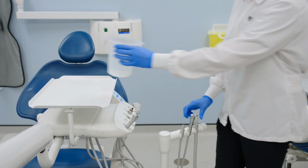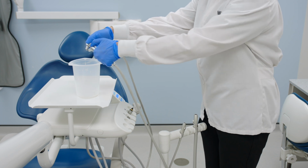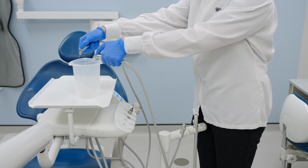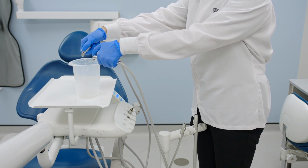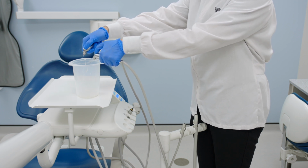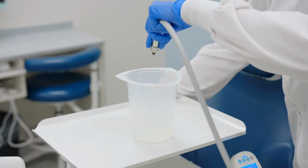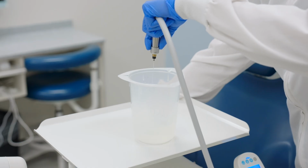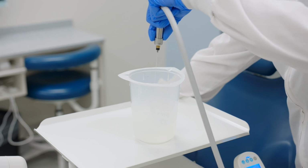Using the empty beaker, the dental unit water line will be flushed. Before the first patient of the day is seen, the lines, operator and assistant side air water syringe tips, and the high-speed tubing are to be run for 3 minutes. Pick up both air water syringe tips and expel water from the tips for 3 minutes into the clear plastic beaker. Next, pick up the high-speed line. Place the line into the beaker and using the flush switch located at the back of the unit, expel water from this line, again for 3 minutes.